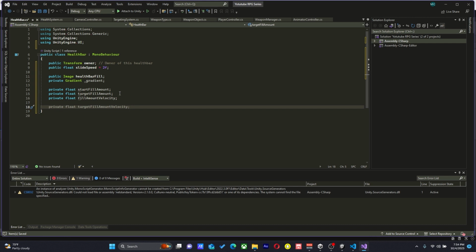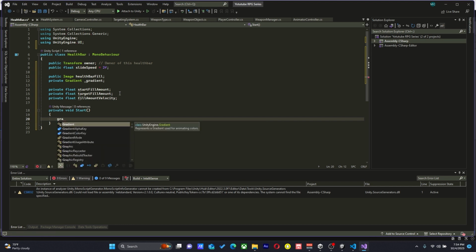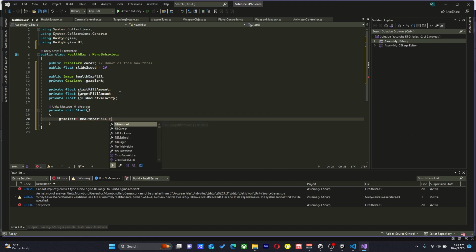Then we're going to say Start. In our Start, we're going to say gradient. Oh my goodness, can I type? Gradient is going to be equal to health bar fill dot fill amount greater than or equal to 1f.